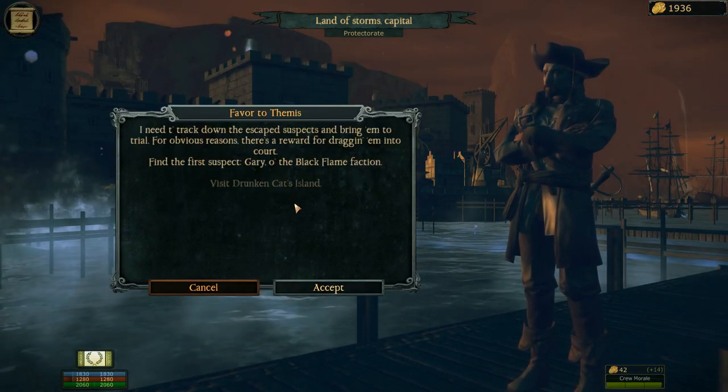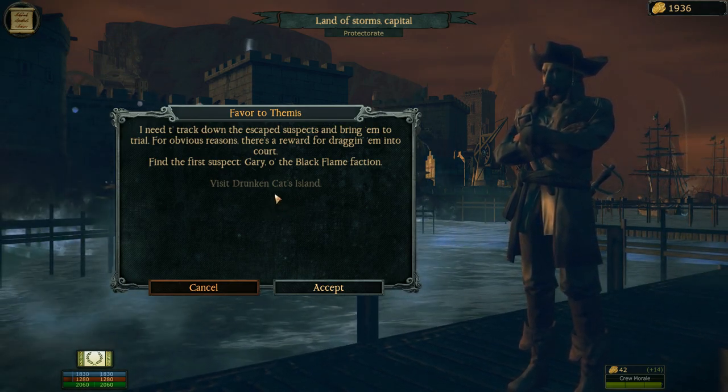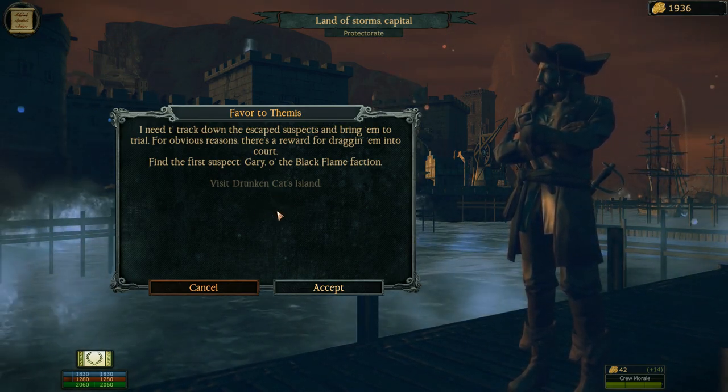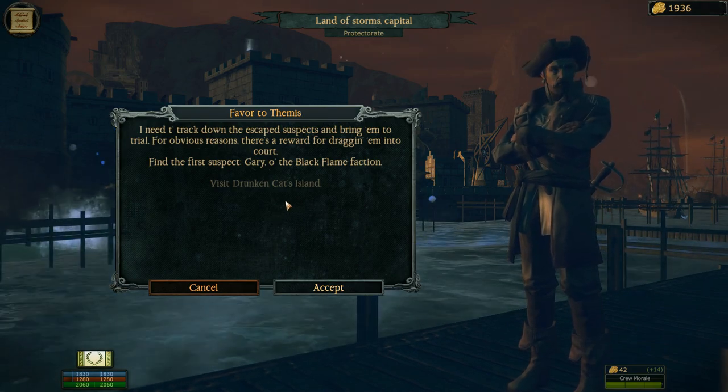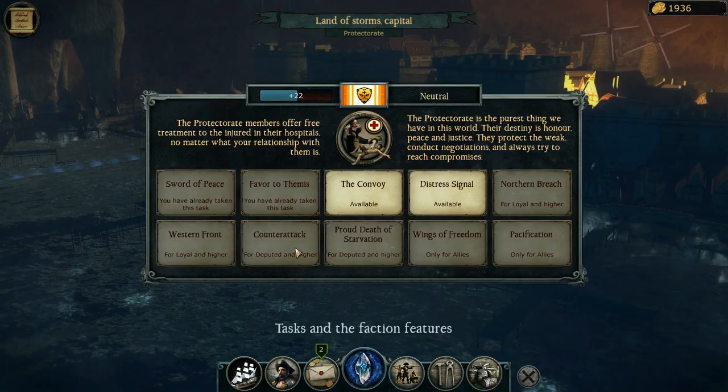I need to track down the escaped suspects and bring them in for trial. For obvious reasons, there's a reward for dragging them into court. Find the first suspect, Gary, of the Black Flame Faction. Visit Drunken Cat's Island. We can do that. Drunken Cat, what a name.